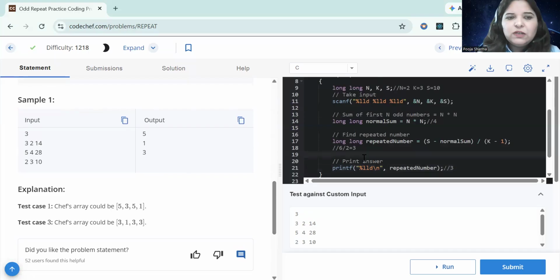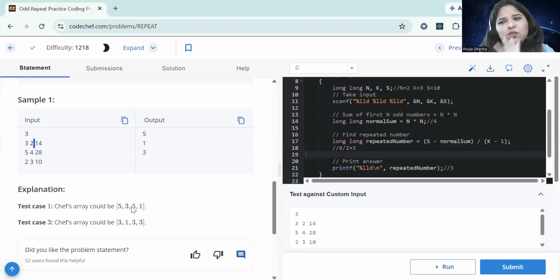Okay, so it is a simple logic. If you see here in the test case, they are saying, let's take an example of test case 1, right? So 3 is the number of odd digits that you are entering. So here in test case 1, 1, 3 and 5. Yes, there are 3 different odd numbers that I have entered. 1, 3 and 5.